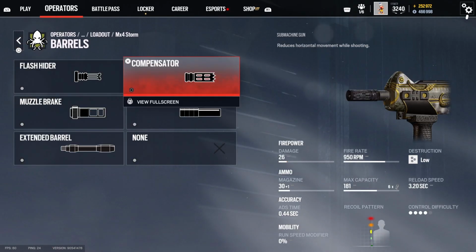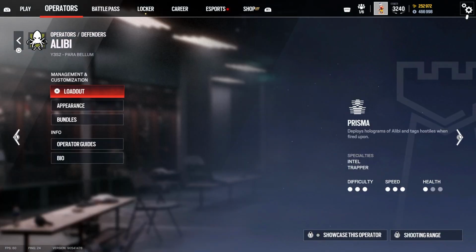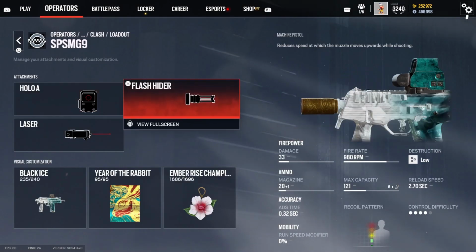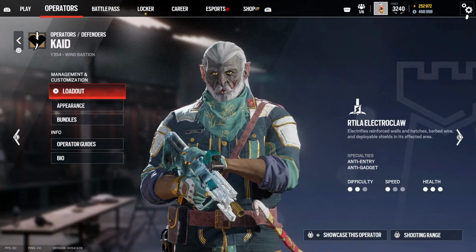I'll probably be putting Flash Hider on with a vertical grip. And then Clash, pretty new this season I guess, should be using this gun, Flash Hider, but did put laser on with Holloway. Hit a few nice clips with Clash this season.